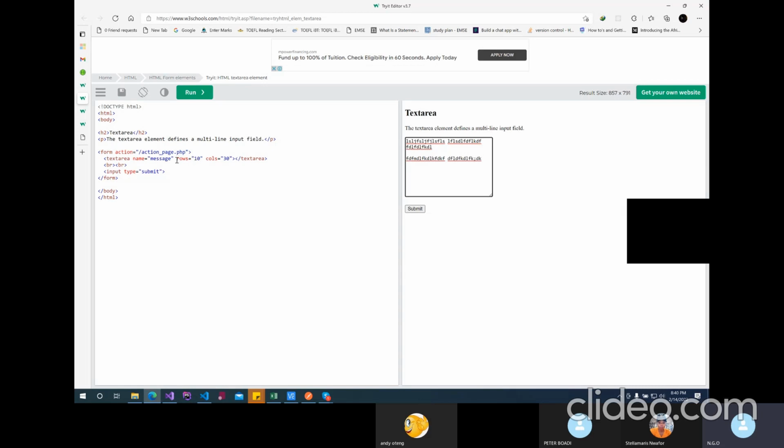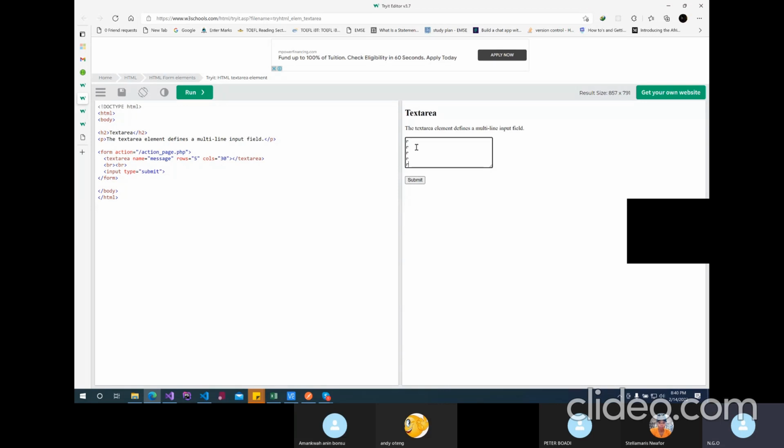Now what controls it is the rows and the cols. The rows determine how many lines you can have. So let's say I have 5, now I can have only 5 lines at a time. I can go more, but by default, it's going to give me 5.